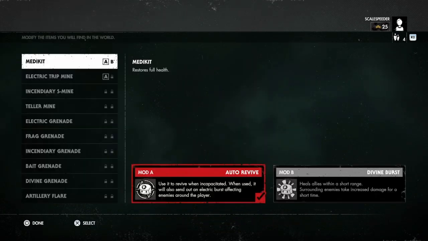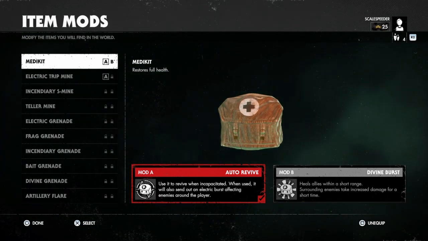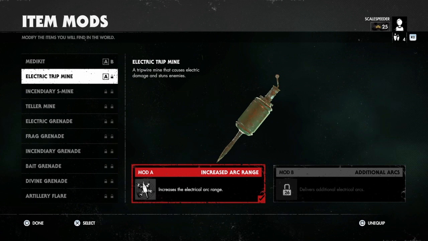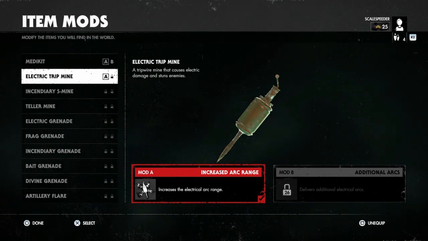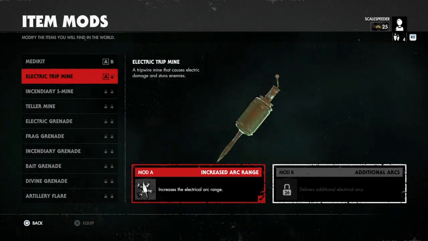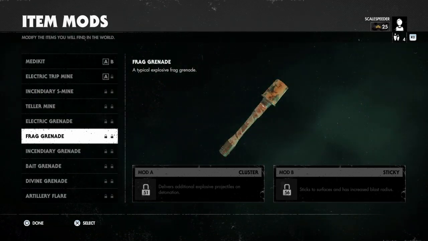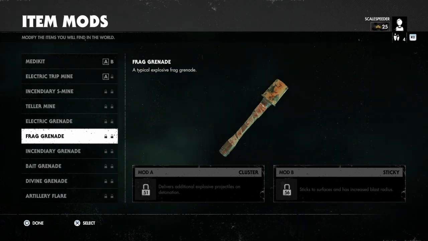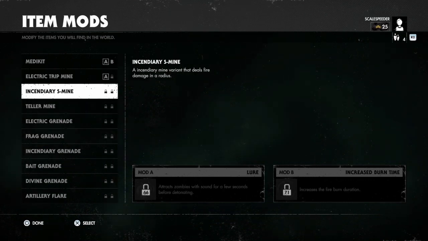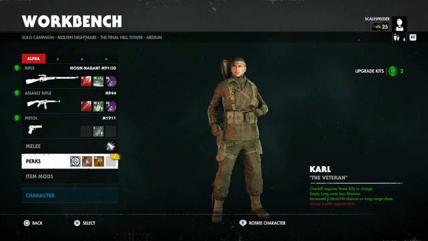Now, let's go to item mods first. As you level up, you can actually change the things that an item will do. For example, with the electric trip mine, you can either increase the arc range, or if I had mod B unlocked, I could deliver more arcs. The frag grenade, when you level that up, will either turn into a cluster grenade, or you could choose to have it turn into a sticky grenade. So there are lots and lots of options for changing up your game style as you progress through the game. And then we've got perks.